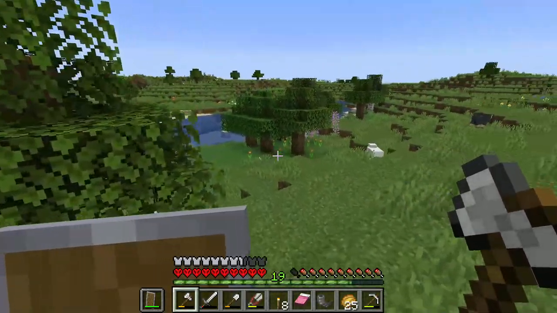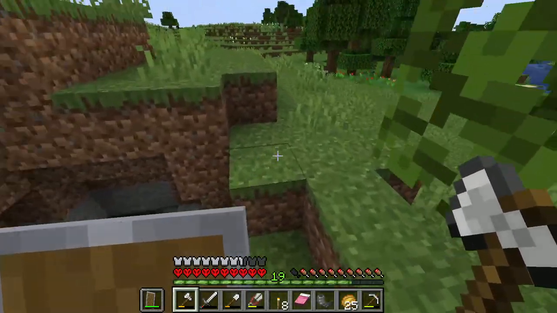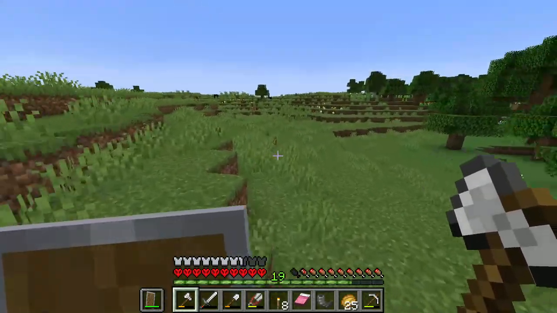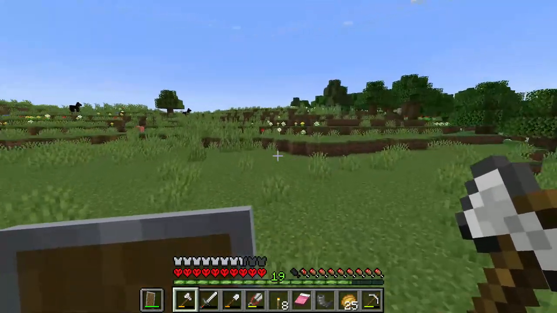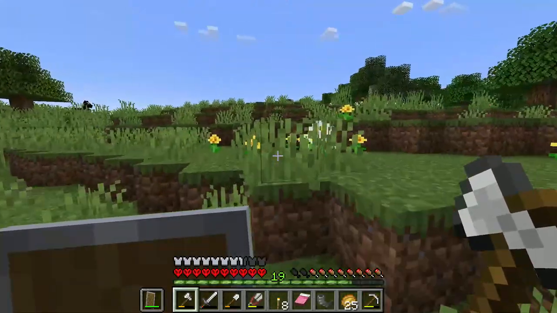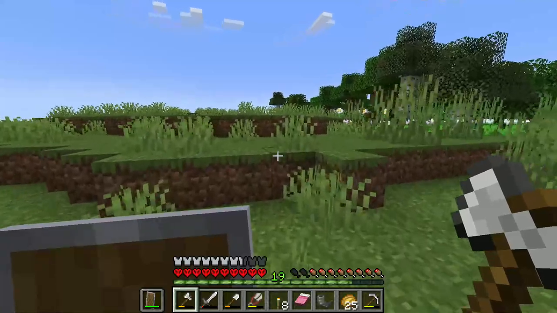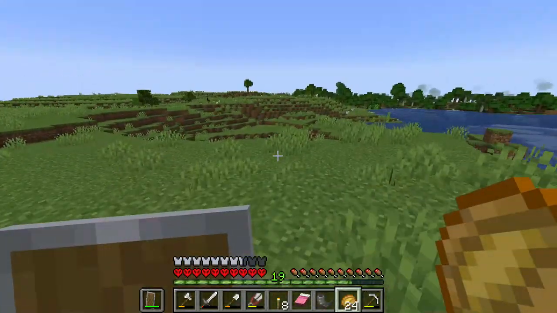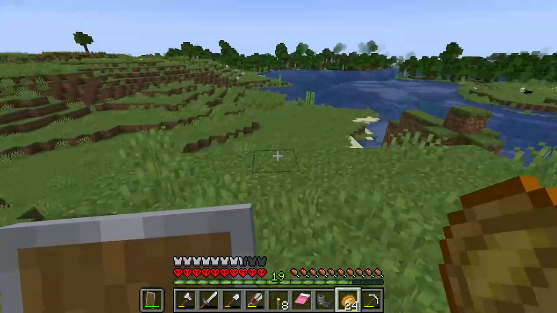Okay, so now we're off the island. Not too far away. I don't want it to be too far from our base, is the other thing. This isn't too far, but it might be a bit of a pain every time I want to go mining to have to travel all this way. And I think over here is the village, yeah. So we don't really want to encroach on the village area too much.